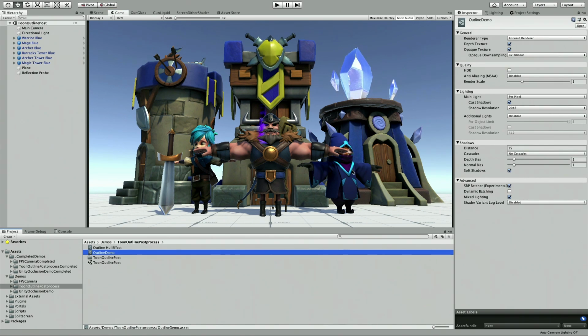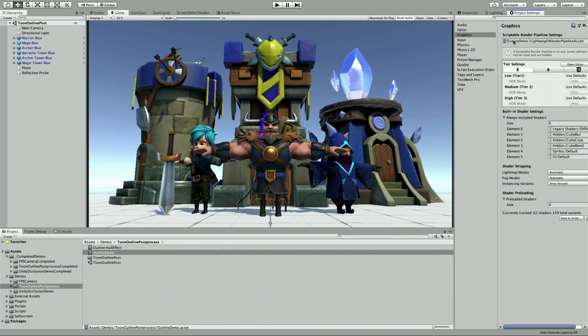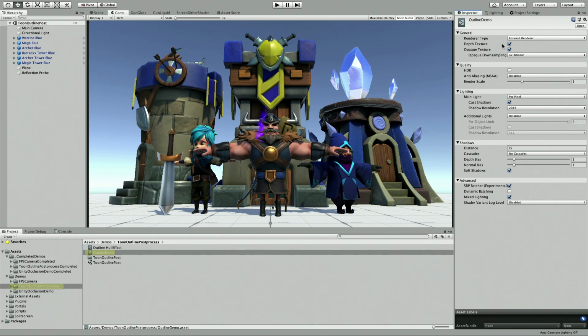With the newer version of lightweight, you'll see this is the lightweight render pipeline asset, by the way. This one I have currently assigned under the graphics settings in the project settings. This is how it will render the scene. What we've added now up the top is a render type. Here you'll see there's a drop down, and it is currently set to the forward renderer. This is the only renderer we're currently shipping. In 19.2 we plan to ship a 2D renderer, and in 19.3 we plan to ship a deferred renderer. You'll see there's also a custom option. This will get populated with 2D and deferred later on as we make them.